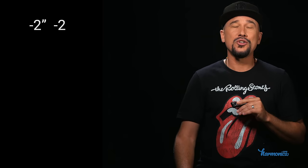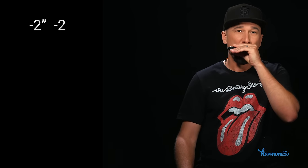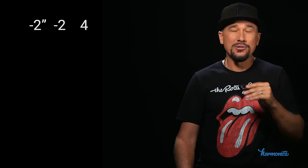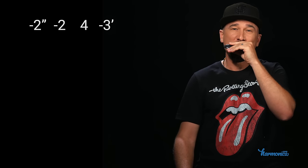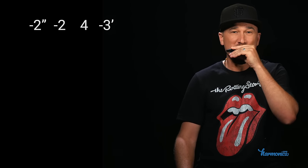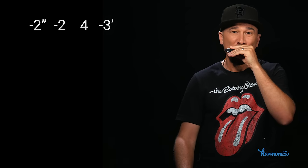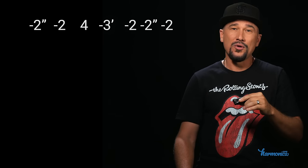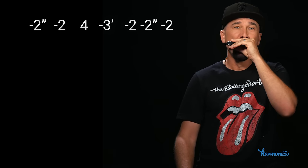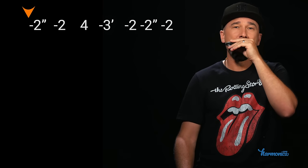We're gonna start on the draw 2 whole step bend and then release it. Then we're gonna jump up to blow 4. Now here's our draw 3 half step bend. All right, here's draw 3 released. We got to bend that down to the half step. And then we're back to the draw 2. We're gonna bend it down a whole step and release it. So if we do that whole thing really slowly.